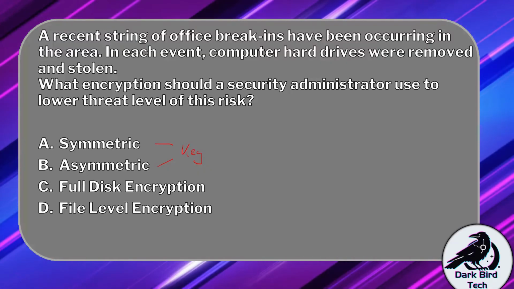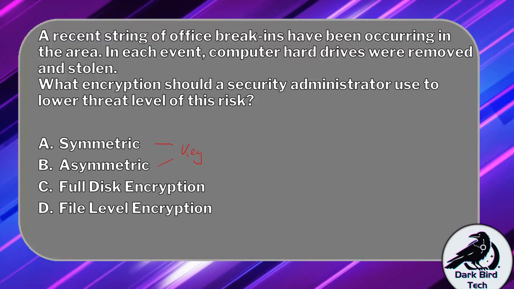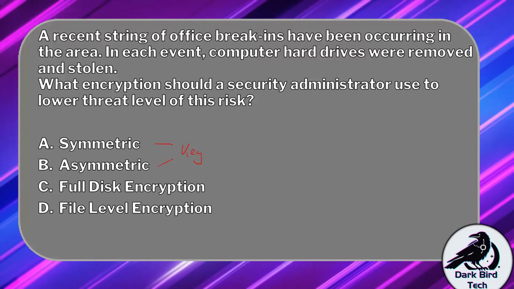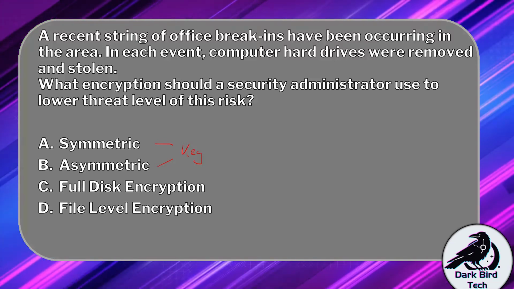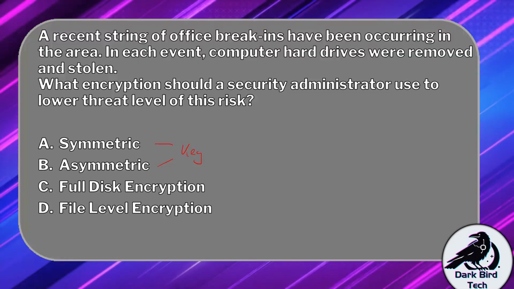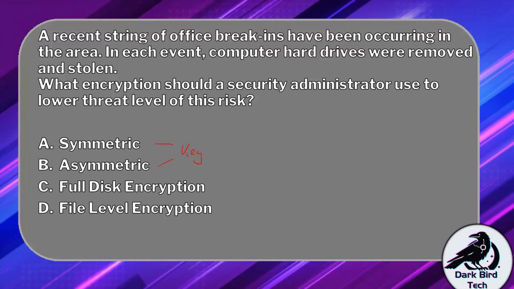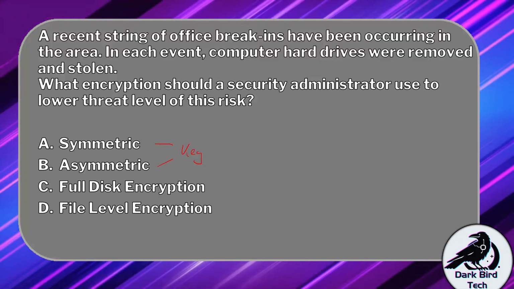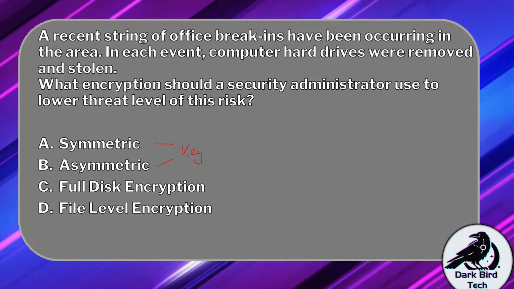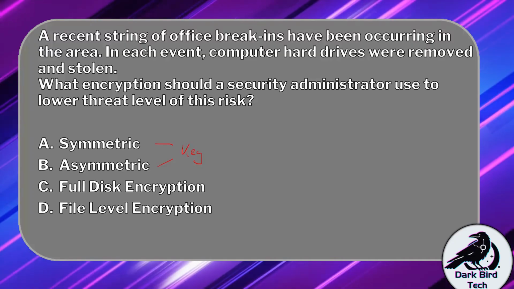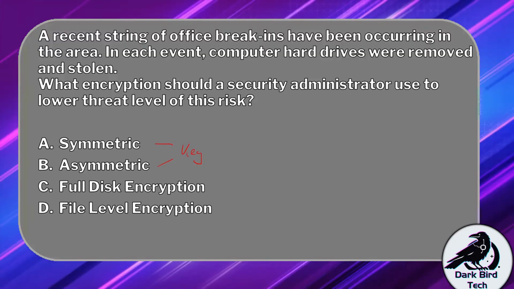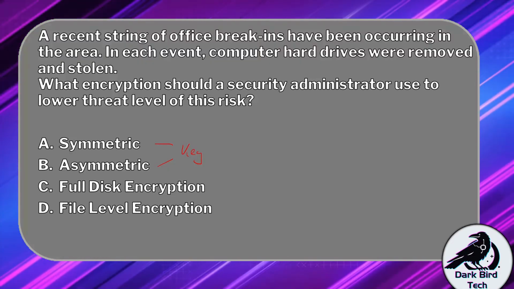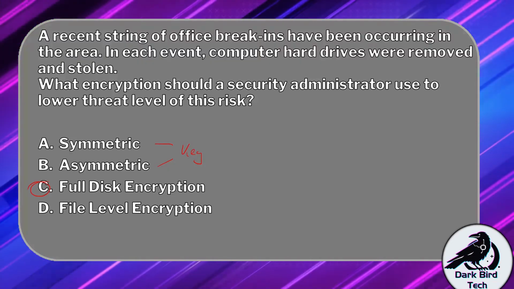But you know what? If I'm worrying about the hard drives being stolen, the full disk encryption makes more sense because they're taking it out of the computer. And if we're using something like BitLocker and it doesn't see the TPM module, it ain't going to decrypt. So that's a pretty cool option. I like that. Whereas file level encryption, it's going to be present whether the drive's in the computer or not. But file level encryption is a bit easier to crack. So because it's a little bit easier to crack, I'm going to go for full disk encryption here.